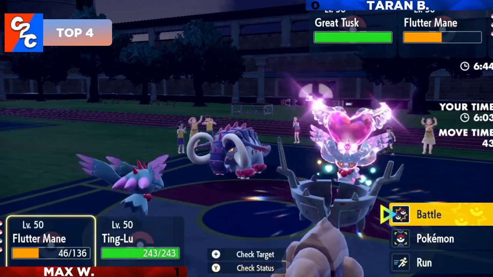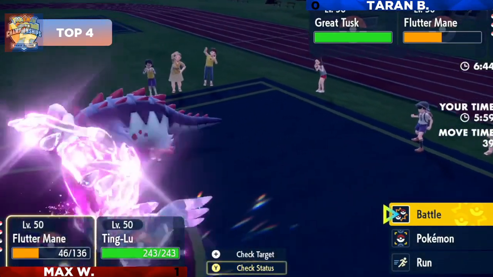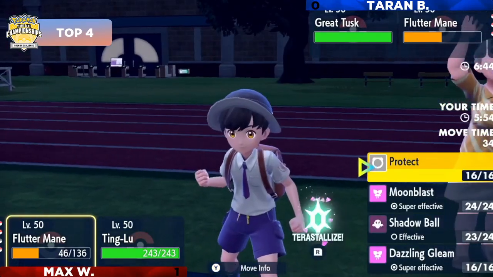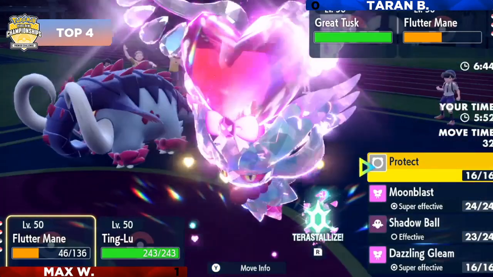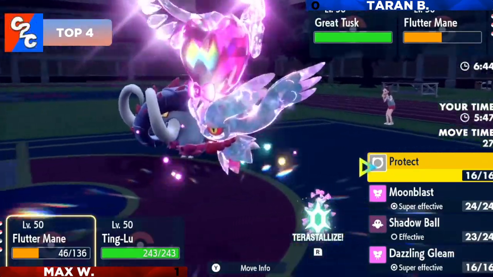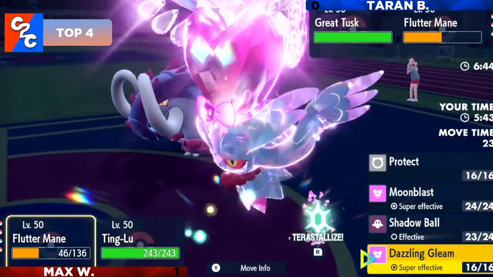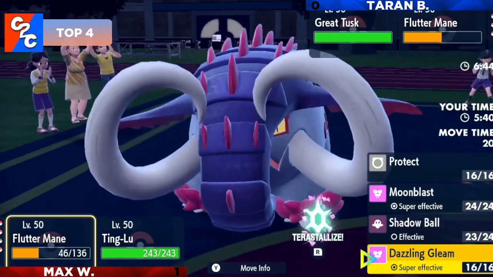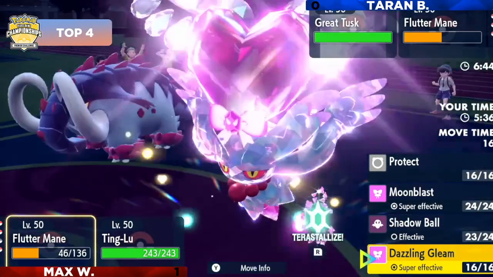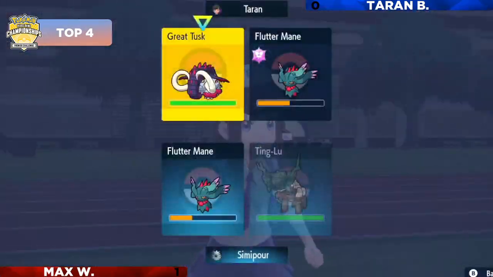Max knows that his Flutter Mane's going after the Great Tusk and after Taran's Flutter Mane, and Ting-Lu going last of all. So he really has to adjust and hopefully he can catch something on the protect or catch something off guard. Yeah, the good thing is, obviously, Max still has Tera, so he can either save it for later, or he can use it now. That's one advantage he has over Taran. Obviously, Taran's already revealed his cards with the Tera Fairy and Flutter Mane. Yeah, exactly. And does he go for Tera and that Flutter Mane? You don't think he would. It's quite a risky move to get the maximum output.